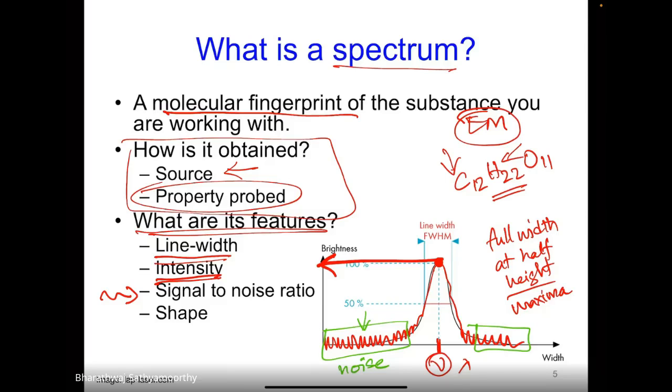As much as we have our own distractions in life, as I just saw so many notifications coming, even spectroscopy has its own distractions, and that comes in form of noise. And the average of the noise and the intensity of the signal helps you see whether a signal is actually being visible in the experiment that you're trying to do. And that is defined as a signal to noise ratio. The intensity of the signal, the average of the noise, gives you the signal to noise ratio. And for almost all spectroscopy, you expect to have at least 3:1 signal to noise ratio to ensure that you have a signal. And of course, there is something important, the line shape, which I'll not be going into detail in this given lecture because it's a little too complicated. But it suffices to say that if people are able to take a certain line shape, they would be able to understand very important and critical aspects of a given molecule.